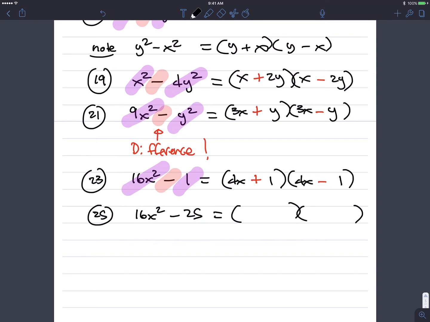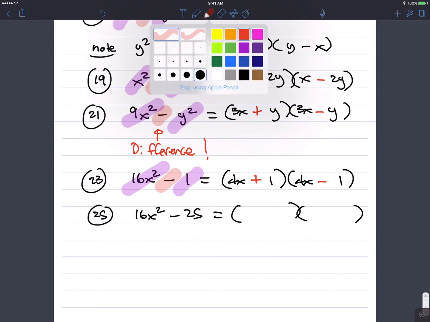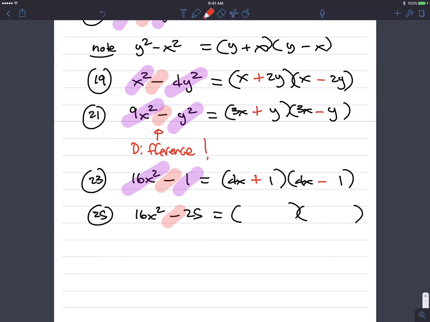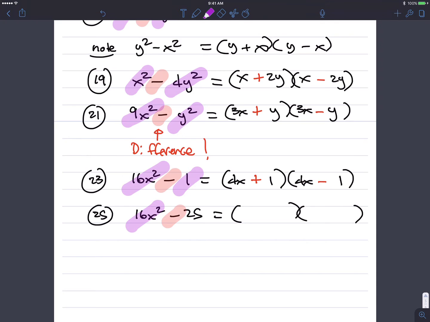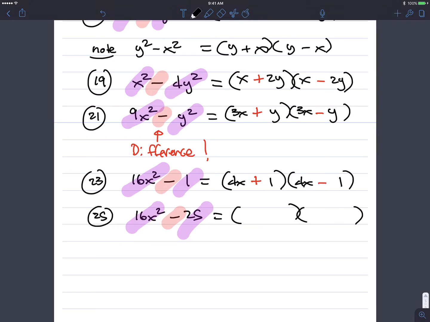So is 16x squared, first of all, we have a difference. Is 16x squared a perfect square? Yeah, we just did it. Is 25 a perfect square? Sure is. We've seen that before. What are the bases? 4x and 4x. Good. What about for 25? 5 and 5. So notice, for you to answer the bases, you don't have a calculator that does this the way we've been working with it. So you have to know that perfect square list and the bases, right?